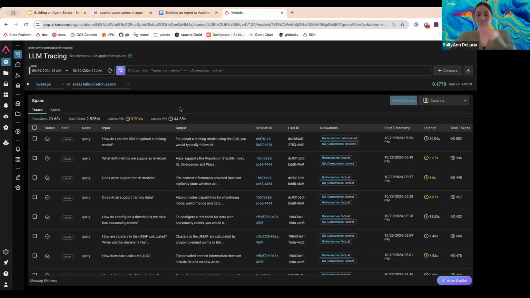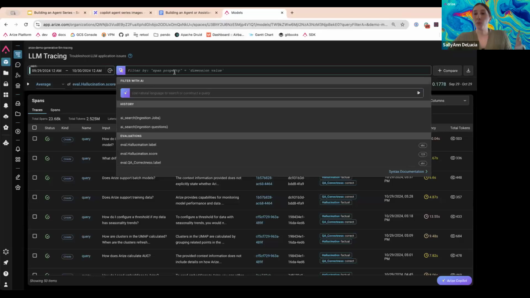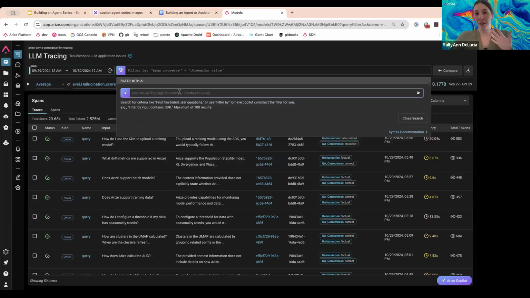So if you go into our platform today for any of our generative model types and you come into our filter bar, we have this filter with AI section. This is where AI search lives. It's a tool that helps you filter and curate your data for various applications. We'll get into all of that in just a little while, just giving you the elevator pitch here. What's really cool is you can use natural language to search, and I'm going to show you the skill that we initially started with, which is a semantic search over one column of data.